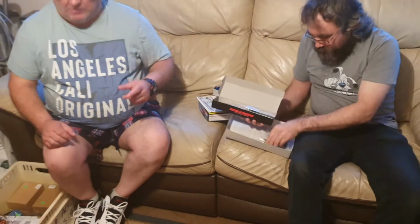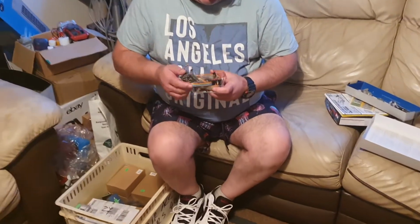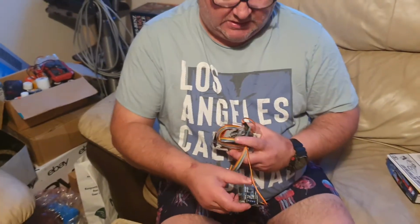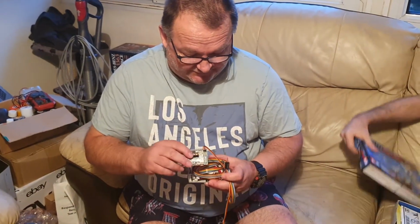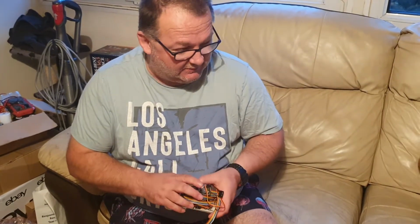Now, while he puts that back in the box, Stevie, or Hairy Steve, is going for a beer system, the USM2, with an expansion module because he wants nearly 90 LEDs on his recovery truck. As you can see, it's very compact and very small, so it will fit in very small spaces like the cupboards on the side. The other idea with the expansion module is so that we can have the main unit in the cab, connected up to the steering servo, the throttle, all that kind of stuff, and the front lights in the cab, and then the expansion module will sit inside the wrecker body and connect up to all the lights and everything that's in the back of the wrecker body. So if I need to take the wrecker body off, it's two cables.